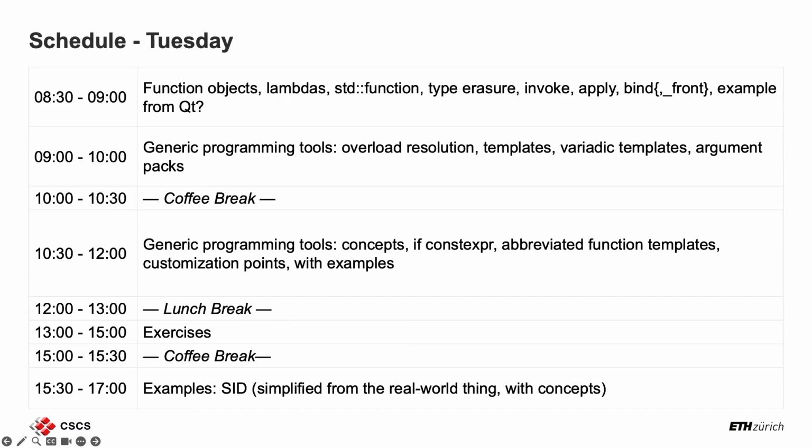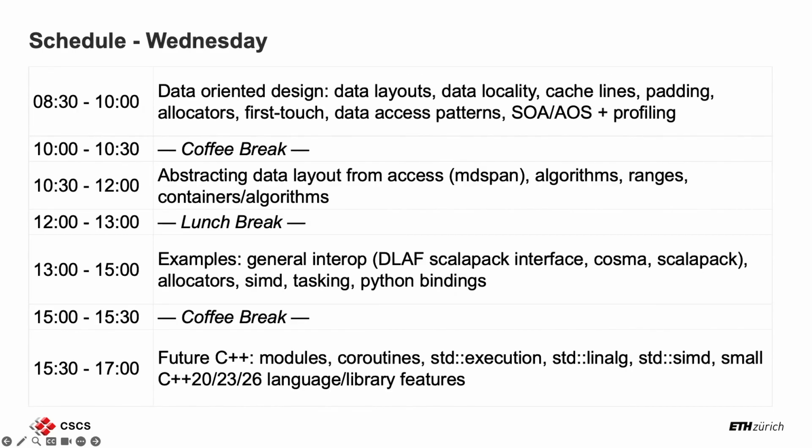And then we go into examples too. So we show you examples. We try to get some exercises that you can try to put your hands on. And we go into data-oriented design, understanding how the data is laid out in memory, how you can use it more efficiently, more like the HPC world. Other examples, many of those are from what we are involved in here at CSCS. And then, let's say, a discussion about the future of C++ and some Q&A.